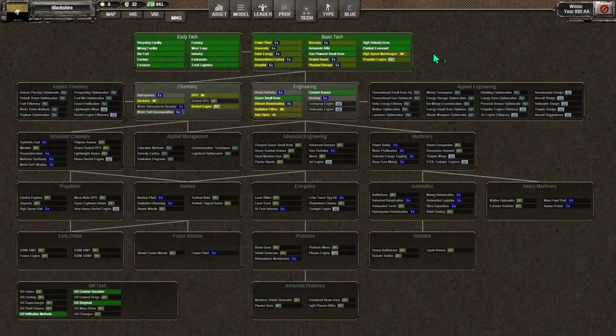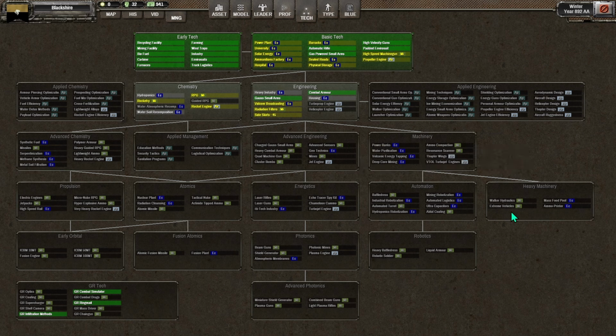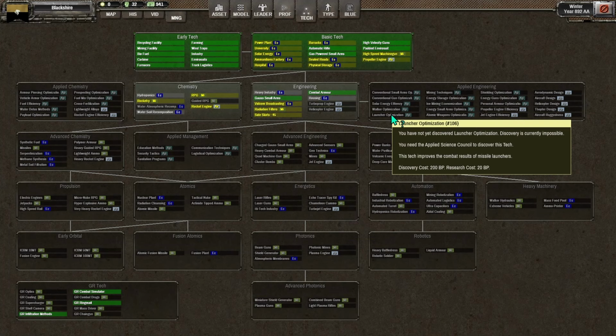And we can look at our tech tree. Huge tech tree. You can go from the Dark Ages with just shitty guns to plasma guns, shield generators, light plasma rifles, mines, atomic missiles, micro nukes, tactical nukes, turbojets, mechs, thopters, jets. Farms. This game has a lot of techs, machine guns, quad machine guns. So all your sci-fi elements are in this game.